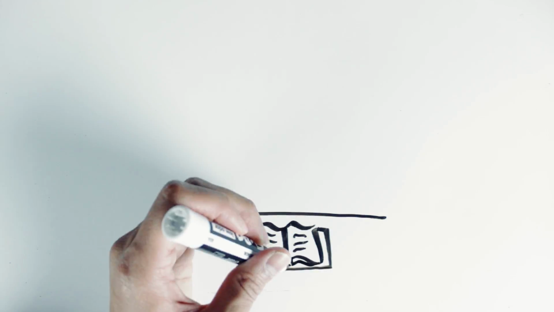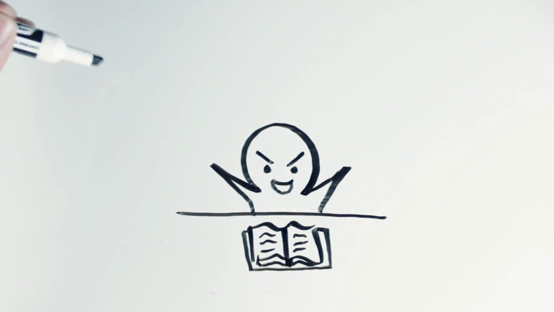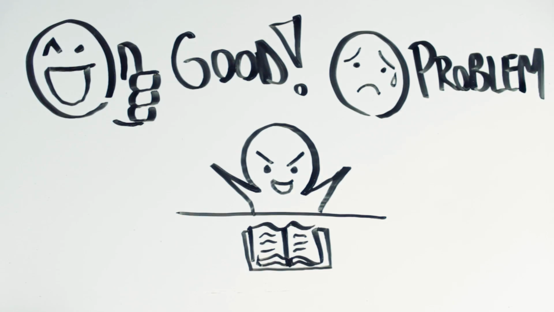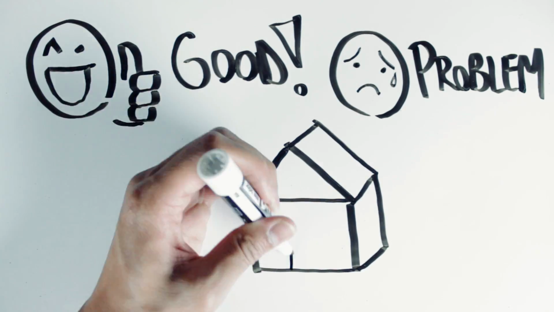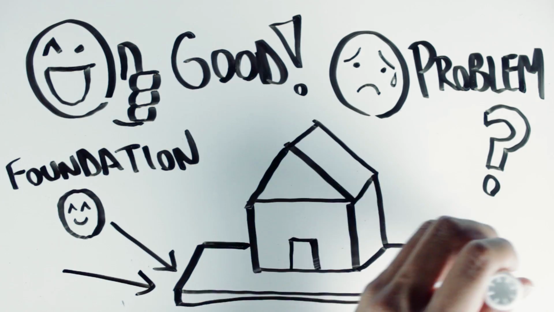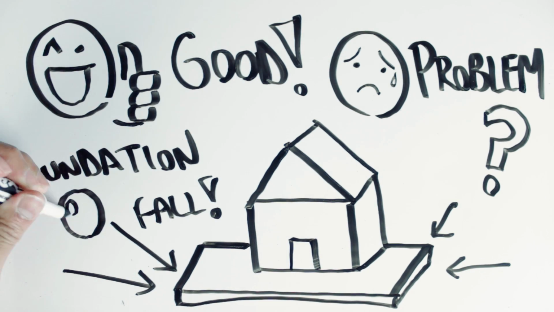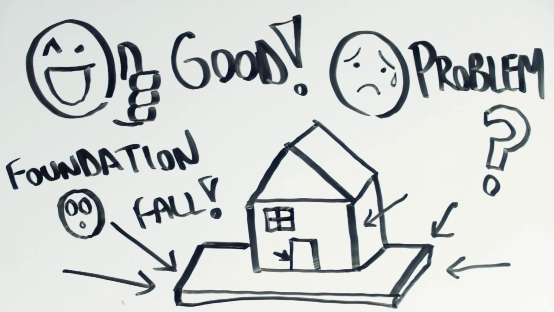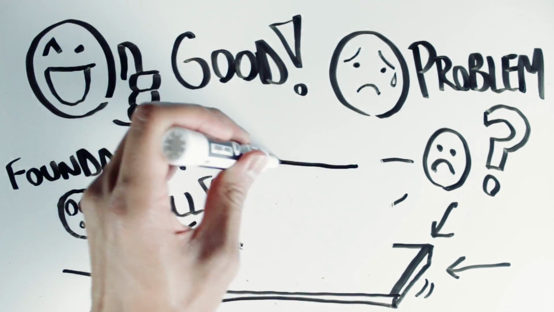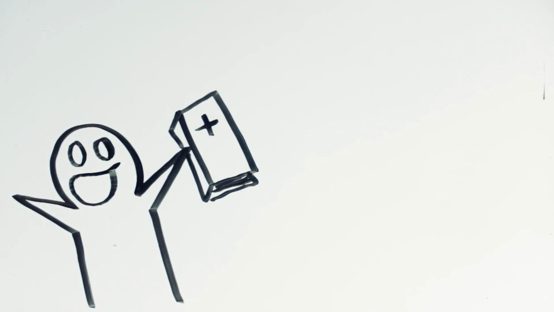Now, a lot of times when you read the Bible, we jump right into it, which can be a good thing sometimes, but it can also be a problem if we move too quickly. If you're building a house, the first thing you have to do is lay the foundation. Why? Because if you don't focus on the ground first, everything you build will fall. It doesn't matter if the walls, the doors, and the windows are straight. If the ground is wobbly or the foundation is crooked, the whole house will be messed up too. The same is true when you study the Bible.